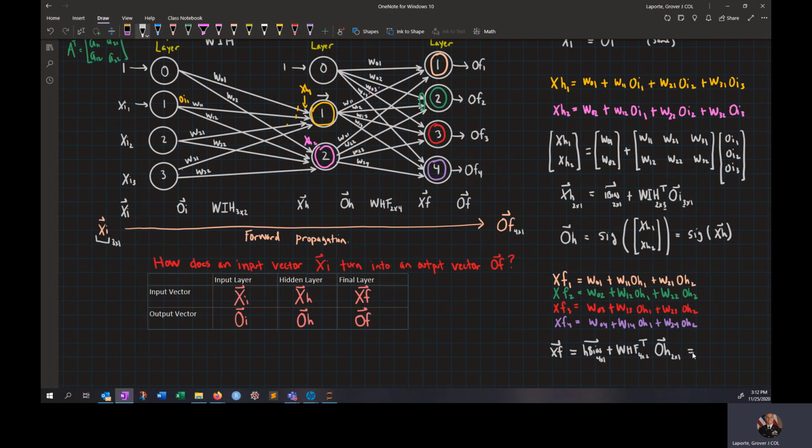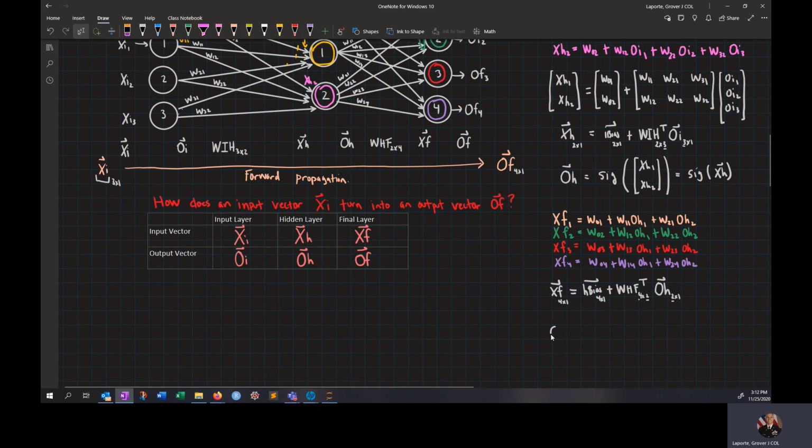So if you do this multiplication, 2 by 2, these match up so that it becomes a 4 by 1 and a 4 by 1. So this ends up being a 4 by 1. So that is the X's that go into there. And the final thing you do is the same thing that we did above. If I want the output, which is what we're looking for, the output of the final layer is simply equal to the sigmoid of the input. Right, because we're going through these nodes, and that's an activation function. So it will come out as, in this case, OF1, OF2, OF3, and OF4.